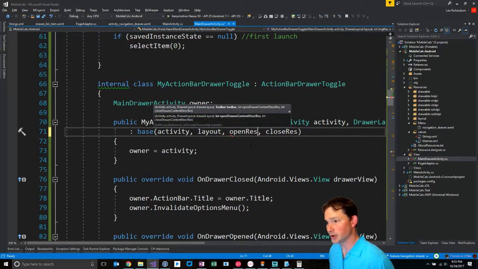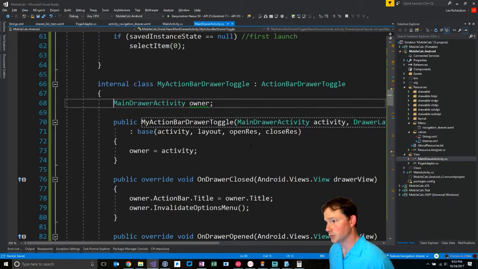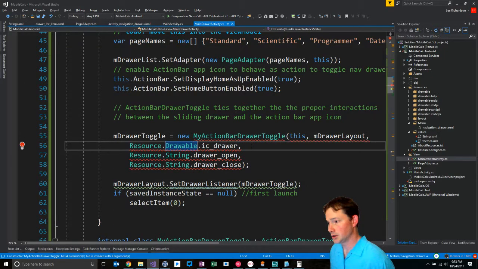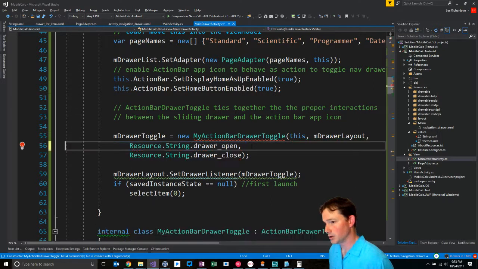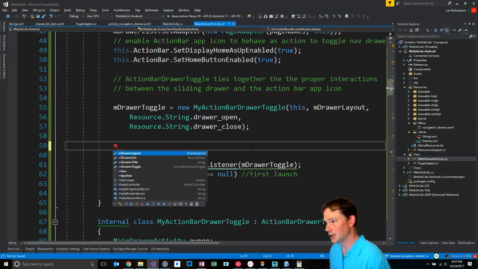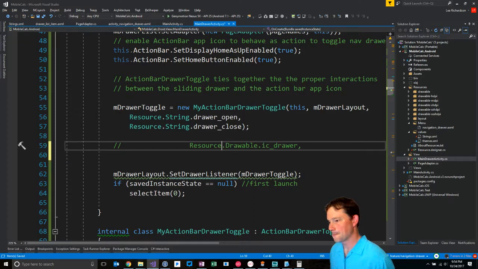It doesn't want an image res. So we just get rid of the image res. We should be in good shape. Now this is going to complain because we passed in the icon drawer. And I think instead of that, don't quote me on this, mDrawerToggle.set... I don't know. This is good enough. We're actually compiling.